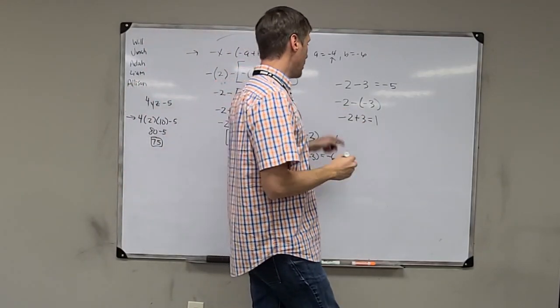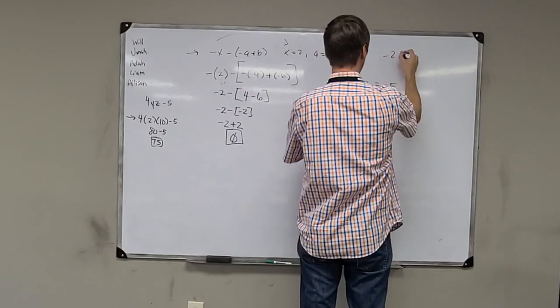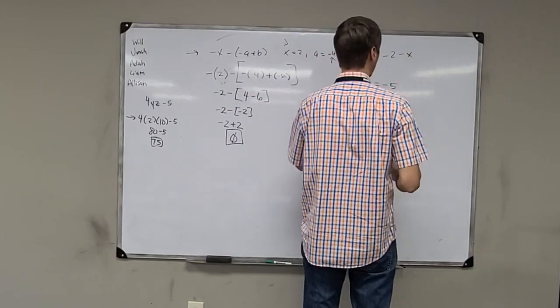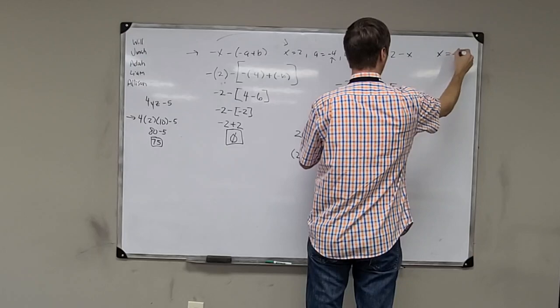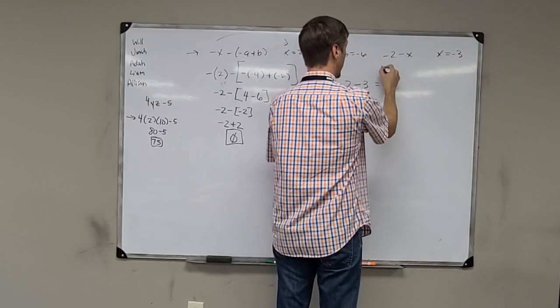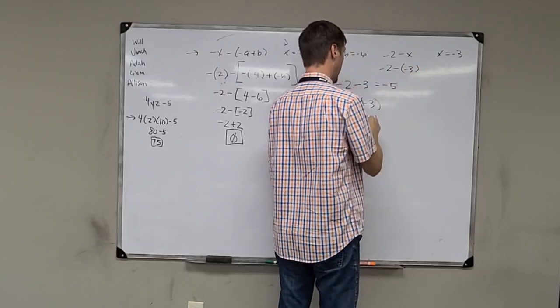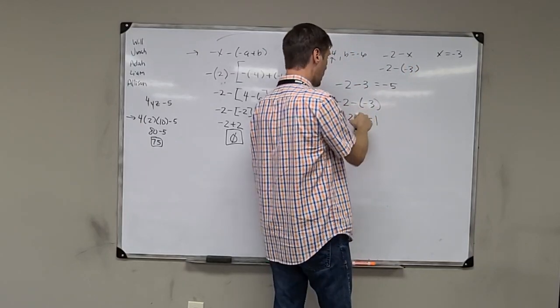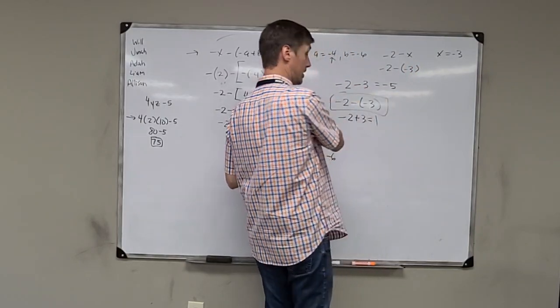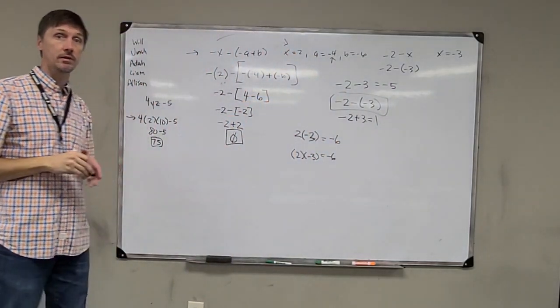No, I mean, I might maybe give you a problem where I said negative 2 minus x, solve this, and I said x equals negative 3. Okay. And so in that case, you would go negative 2 minus, and you'd put parentheses where the x is, and that's when you'd plug in the negative 3, and you'd get that. Alrighty. Okay, but yeah, otherwise they probably would just give you the problem like that and you'd have to solve it, all right?